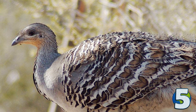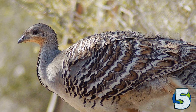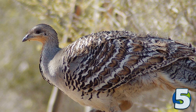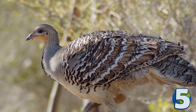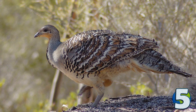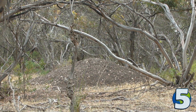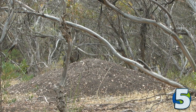The Malleefowl is a ground-dwelling Australian bird about the size of a chicken. They are noted for their special care of the nest and complete lack of parental care after the chicks hatch. The males have the job of building and maintaining the nest, and maintain a temperature of 33 to 34 degrees Celsius. They start off by scraping a hole 3 meters across and 1 meter deep, fill it with organic material and cover it with sand, sticks and leaves, creating a half-a-meter-high mound. When rain falls, the water encourages the material to decay, a chemical process which gives off heat. Temperatures can reach up to 60 degrees, and the decaying material acts as a radiator for the mound above. This building takes more than half a year, so it's truly hard work. The Malleefowl checks the temperature by extending its tongue into the egg chamber. Once the chicks hatch, it takes them up to 15 hours to exit the mound, after which they disappear into the scrubs and begin their lives.